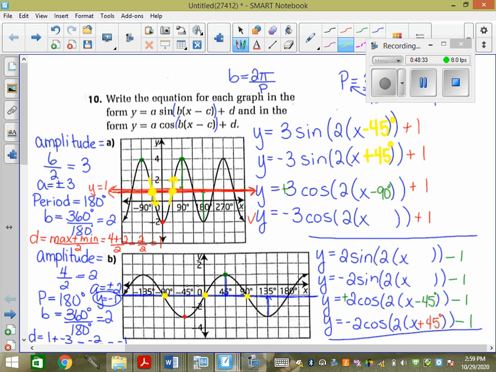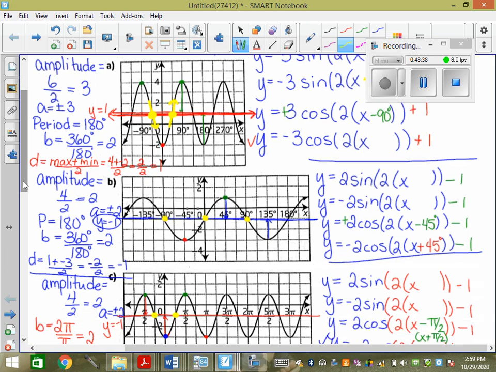So that's why I did the intersections. Do you see why I did them? So if I go here, this one's a positive slope, this one's a negative, and so is this one. The positive slope intersection is actually on the y-axis. So which equation is done? The positive sine, right? It's done. It has no horizontal phase shift because it's right on the y-axis.